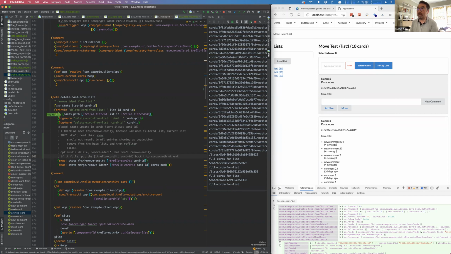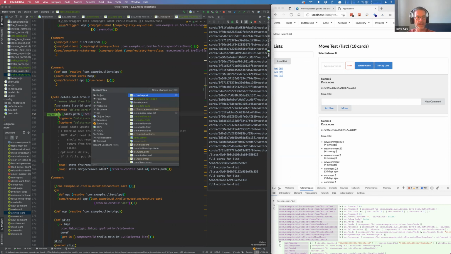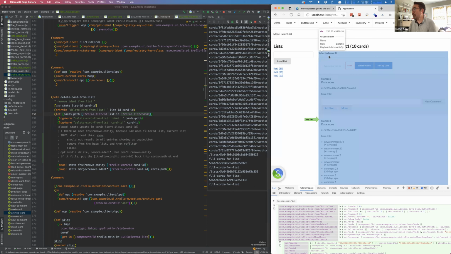And so that Trello list ID, Trello list / cards, is that actually the base loaded data? I don't think it is. If you go look at Fulcro inspect at the actual report, because this is a report now, right? I'm not sure how this is working. That gets populated by the resolver. No, I'm saying that this is a DefSC report, isn't it? Yes. This is the DefSC report, and these are the body items.